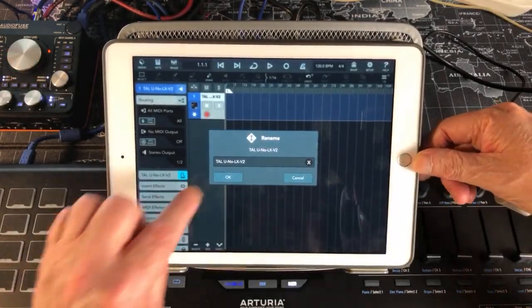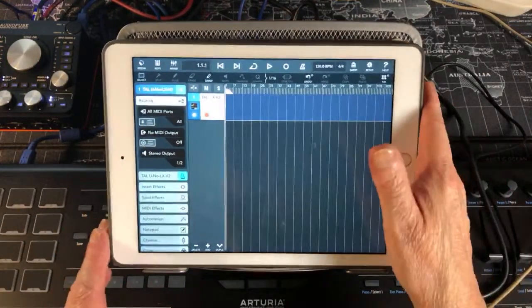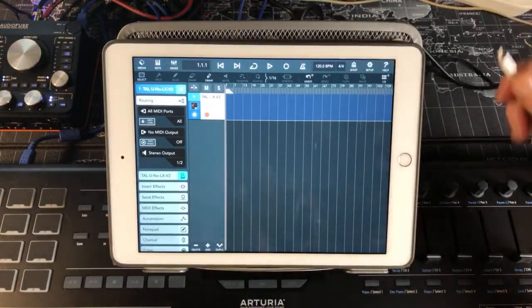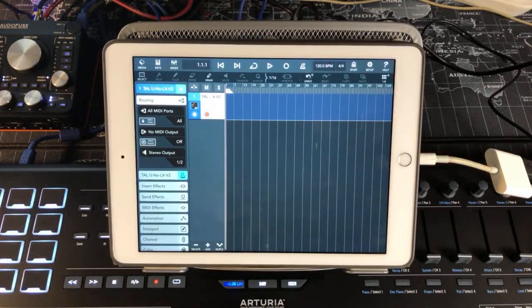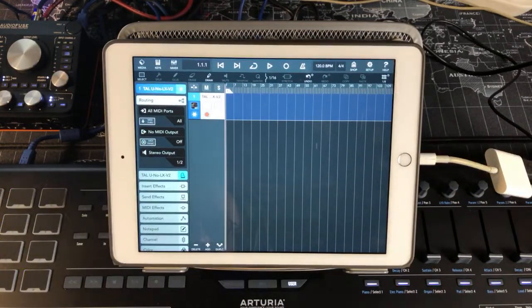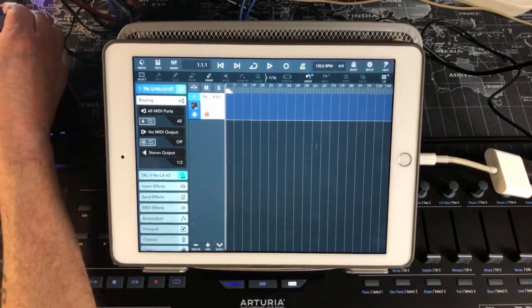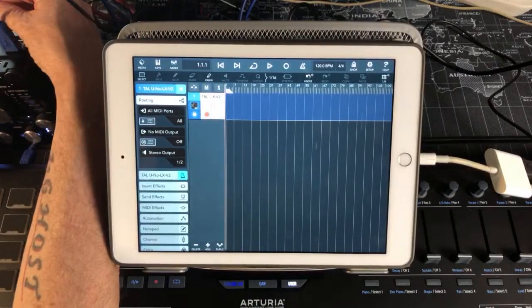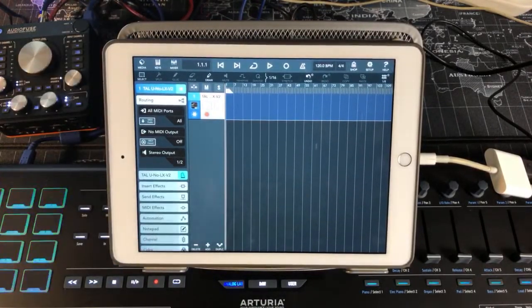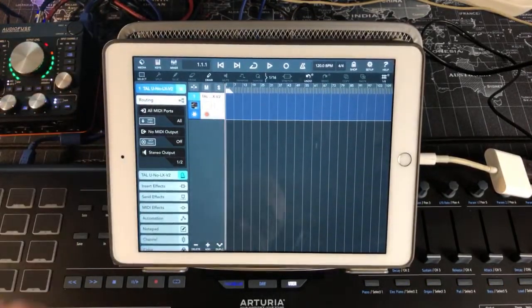Which is very weird indeed, because I know that if I put headphones in now, this is all going to be in stereo. Still mono. From my point of view, I mean. No, still mono.